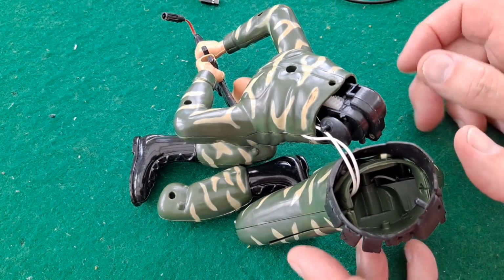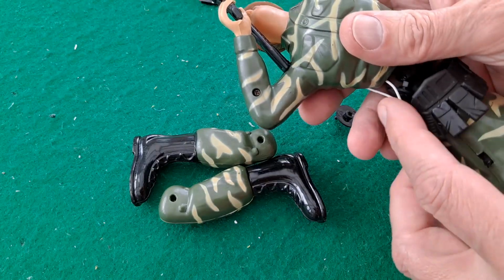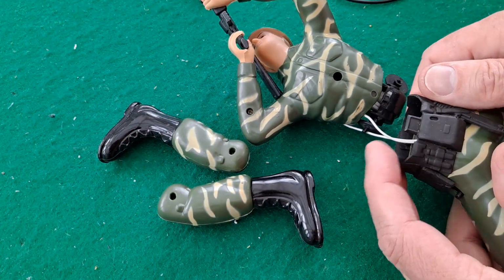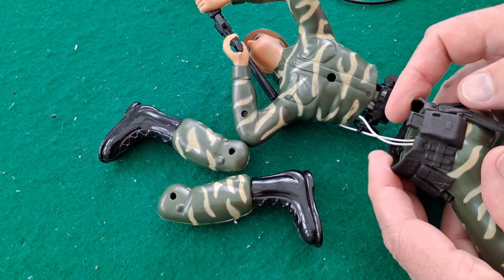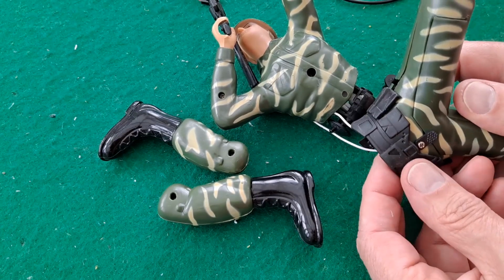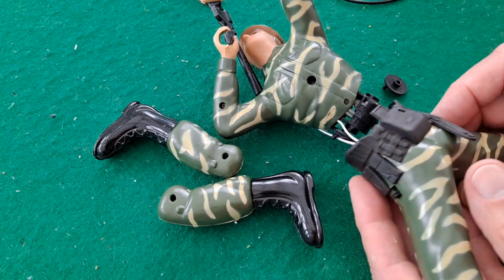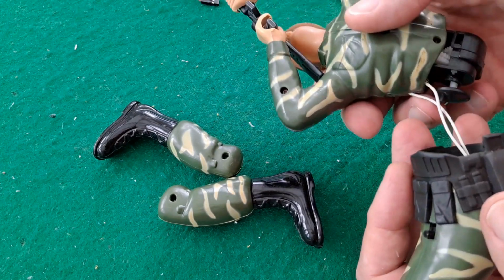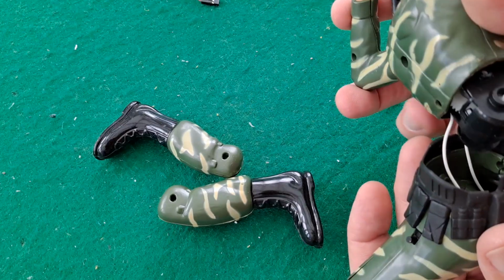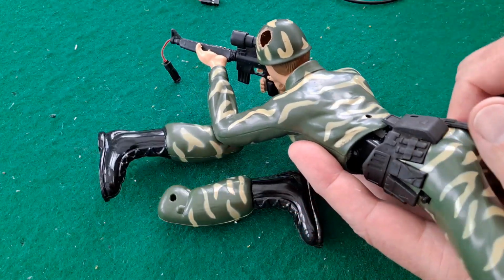So, yeah, I think this may well have been played with in the store, left on the floor, and somebody's trodden on it. I picked up the pieces and took them to the counter, fully with the intention of paying for it and buying it. And they looked at it and said I'd better take it away. So I'm going to see if we can get that one back together.